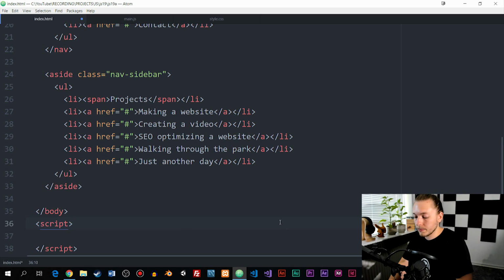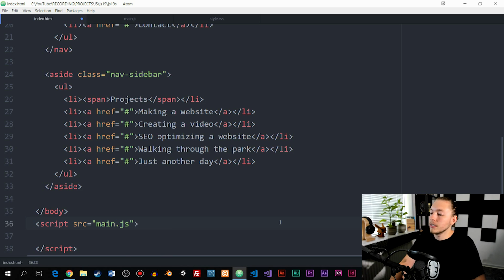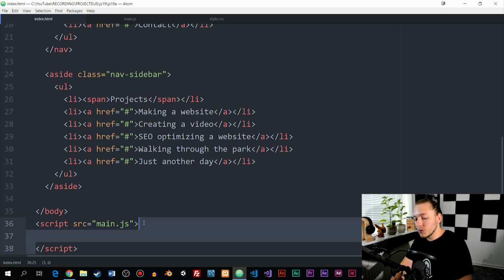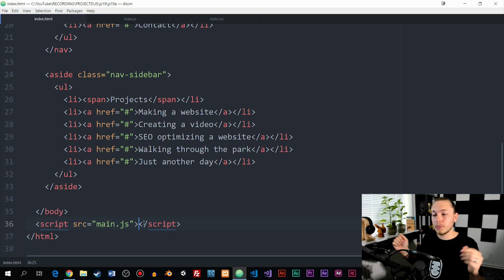So I'm going to write a script tag and say I want the source to be main.js, since that is the name of my JavaScript file. Now, do note that you don't have to call it main.js. That is a habit that some programmers like to do. Other people like to call it script.js instead. So there's a lot of options when it comes to naming your JavaScript file. The only reason I call this one main.js is because this is going to be the main JavaScript file that runs in this project. Typically, you do have multiple JavaScript files, some for some pages, some for other pages, some for specific functions. But just know that we're going to have one main file for this episode.